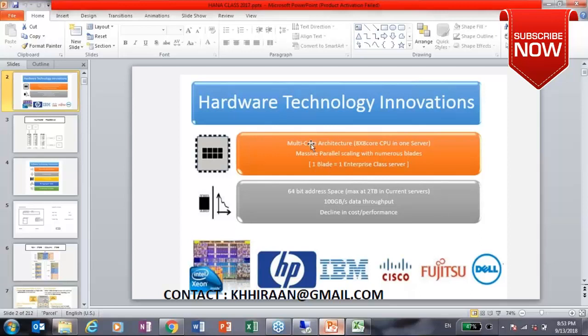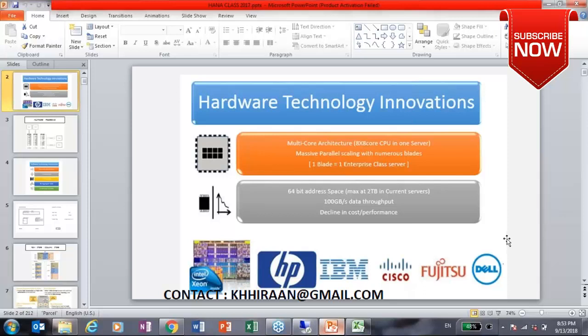And one thing is, if you ask SAP to purchase the HANA system, they're going to suggest that you purchase the hardware configuration or hardware equipment from the certified vendors called Intel, HP, IBM, Cisco, Fujitsu, or Dell. These are the certified vendors for SAP who provide you hardware equipment for HANA servers. So you have to purchase them. This is not mandatory, but they strongly recommend it.